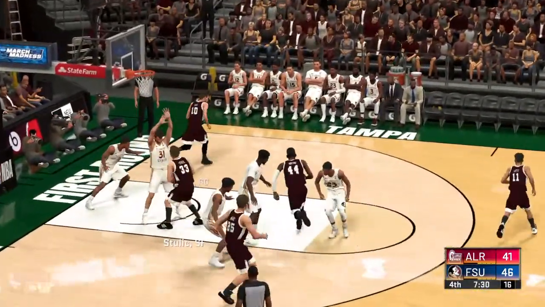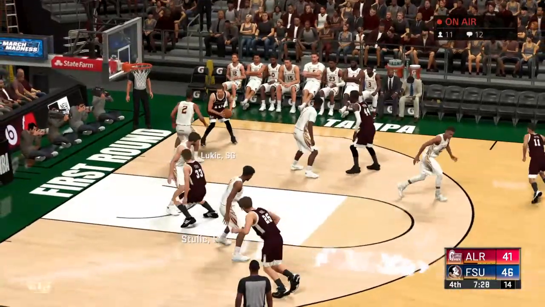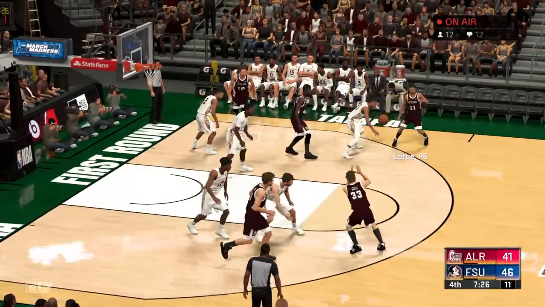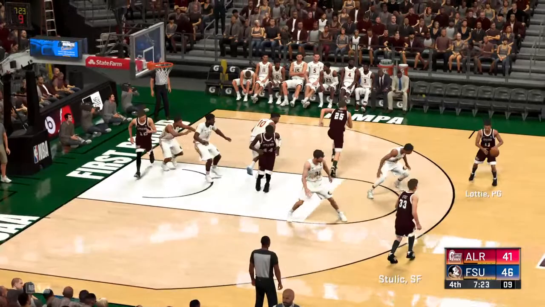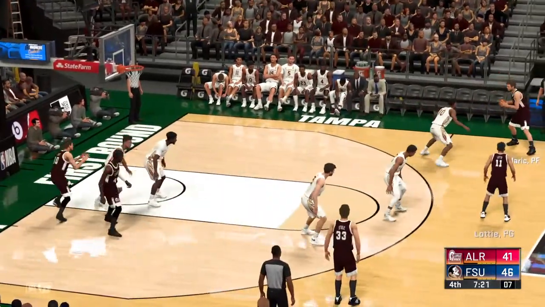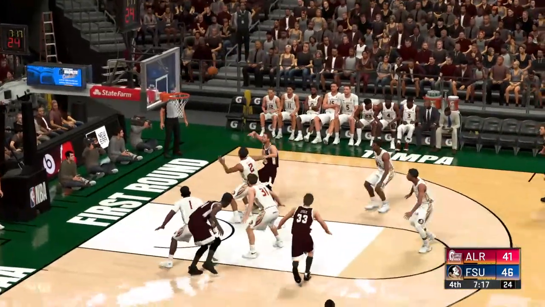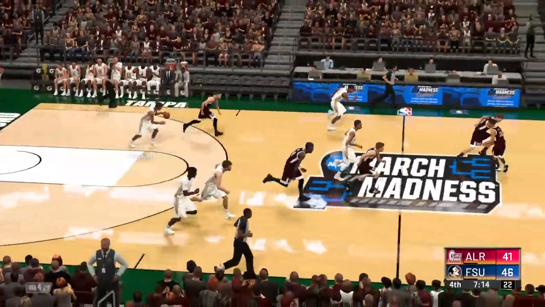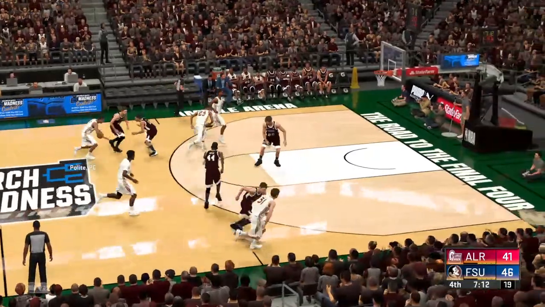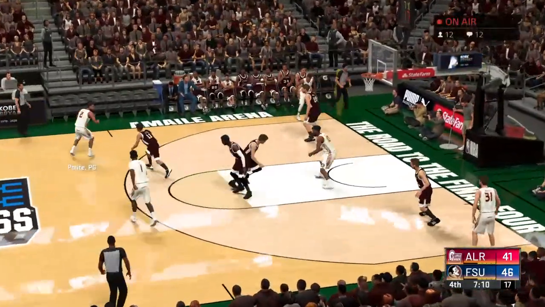The mayor passes to Boomer. Here is Boomer. 6 on the shot clock. The mayor. The shot that time, not on target. Here's Primetime.